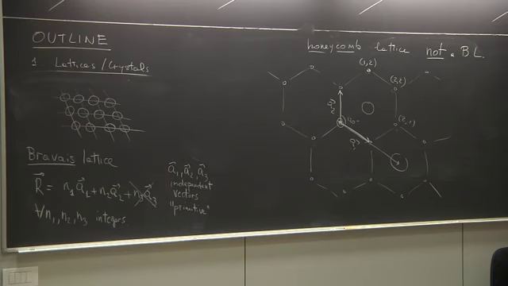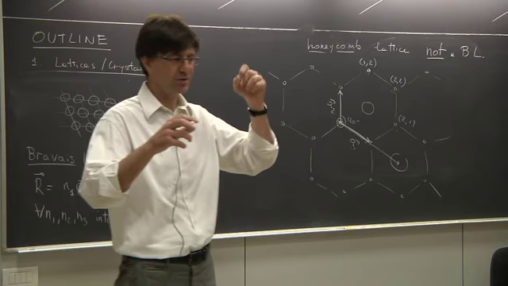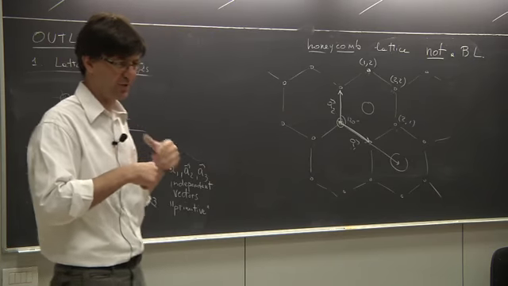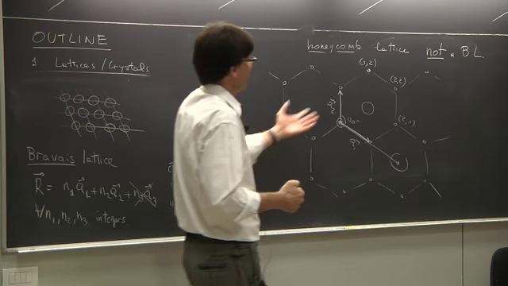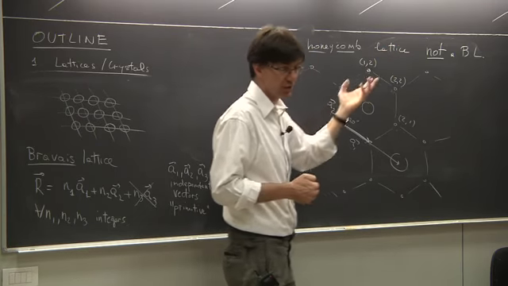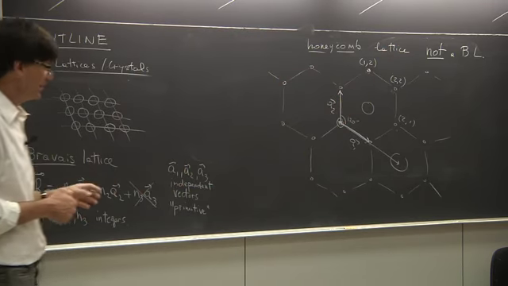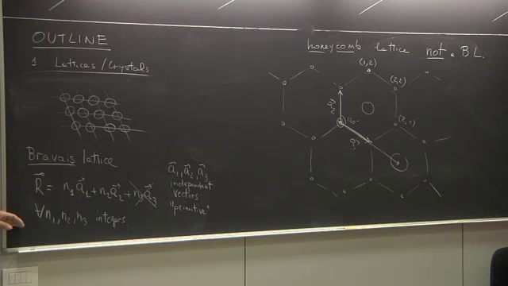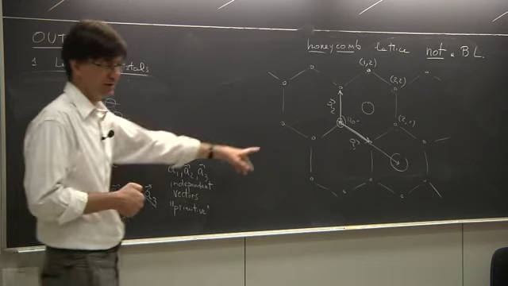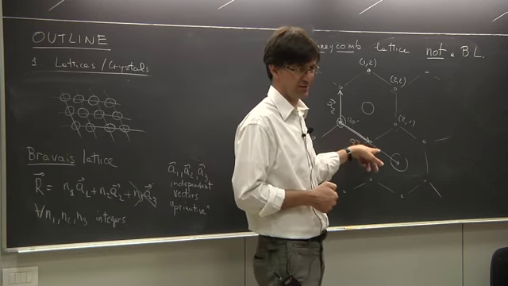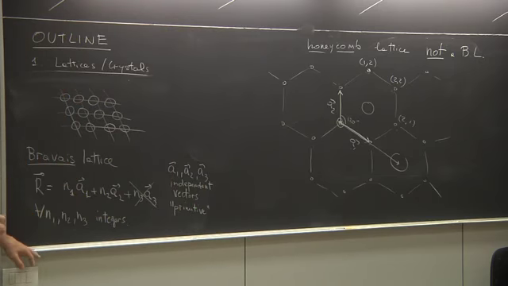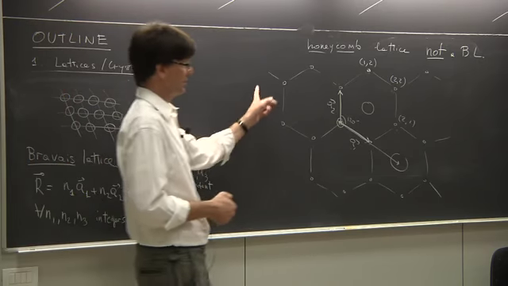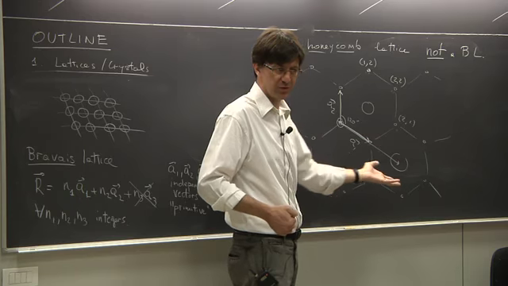Okay, so that partially answers the question you were asking about what the lattice is. Here we have a lattice that is not a Bravais lattice. So we clearly need to extend this definition if we want to include this lattice. Okay? This is not enough. This is not a good mathematical definition if we want to include this.